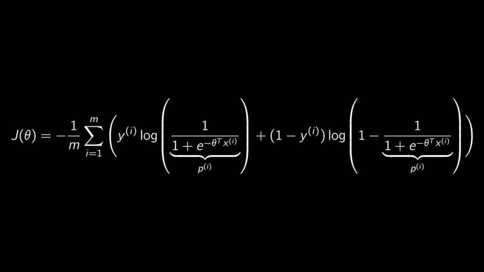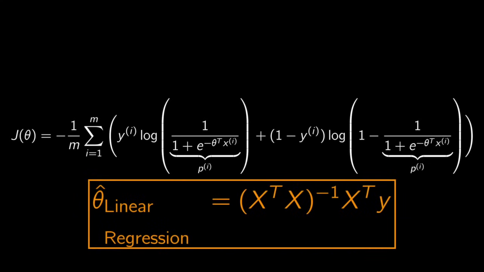Now the bad news here is that there is no known closed-form equation to compute the value of theta. As you can see, p hat, which is a function of theta, gives us a non-linear function of theta. So unlike linear regression, we don't have a normal equation that gives us a closed-form solution of theta.